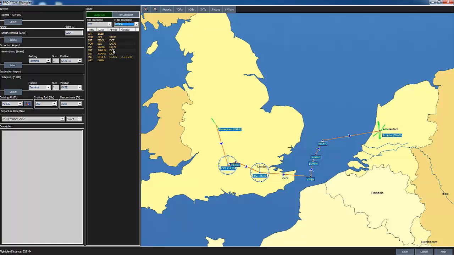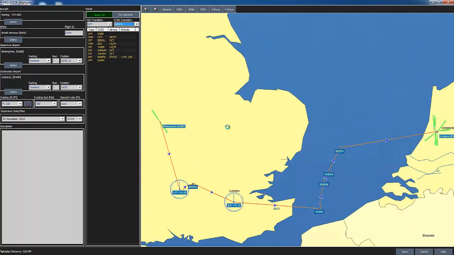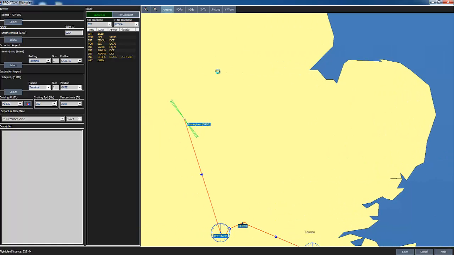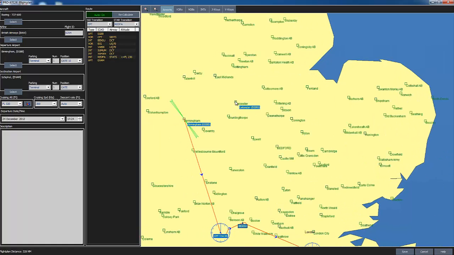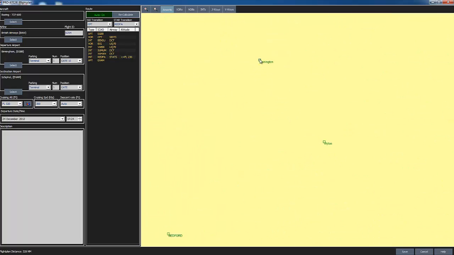Bear in mind also here, we've got this new thing at the bottom here, flight plan distance 326 nautical miles, handy for going into fuel calculations. And that's it. Once you're happy, click save, and your flight plan will appear on there. Also, you can right click and mouse over the airports and see what they are. If I go in a bit closer, you can see Conisbee is only a small one, and you mouse over it and you're there.